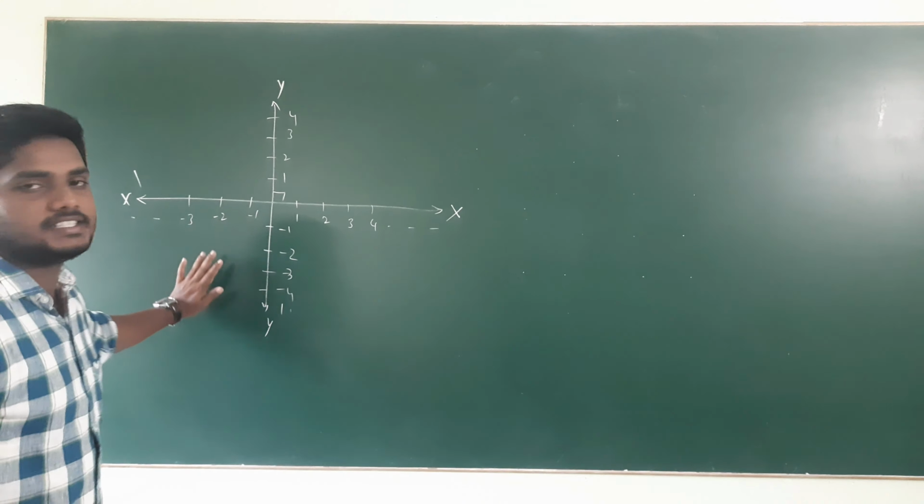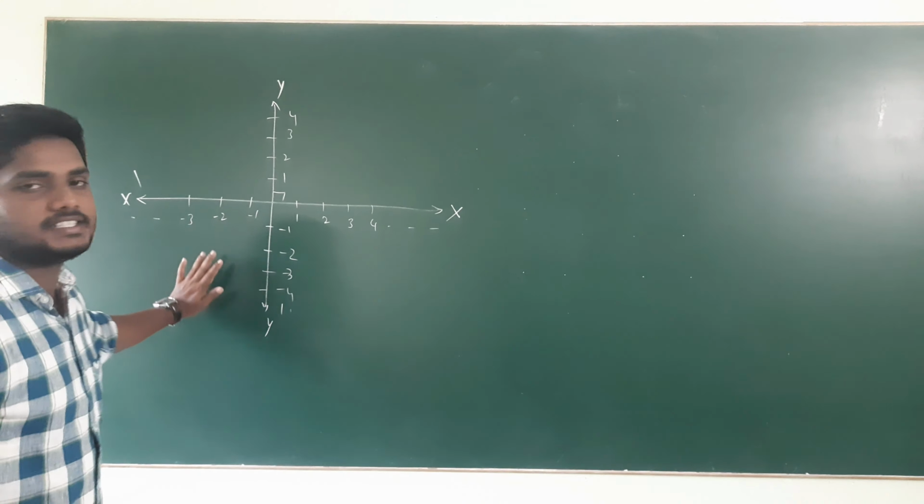Now, when x is less than 3, like this you need to draw. X is less than 3. Here x is equal to 3. No. When x is not equal to 3, we need to draw a dotted line. Here a dotted line is nothing but an open circle. Right? Here we will do an open circle. Here we will do a dotted line. Here a dotted line is nothing but not equal to 3. Now for the condition less than 3, we need to shade this region. This is nothing but x less than 3.